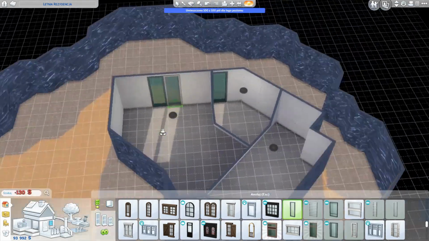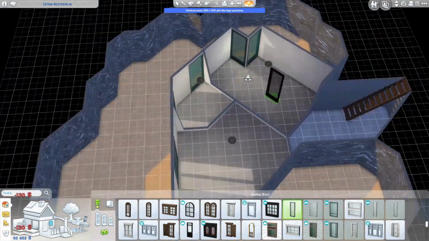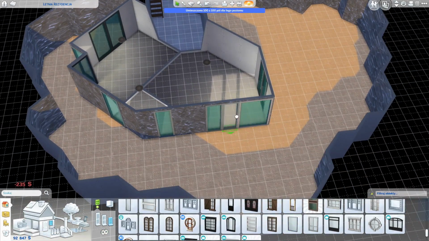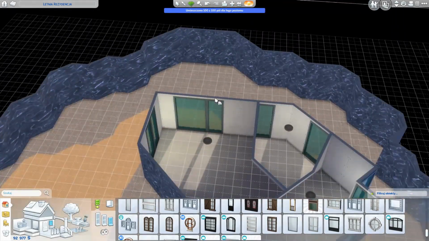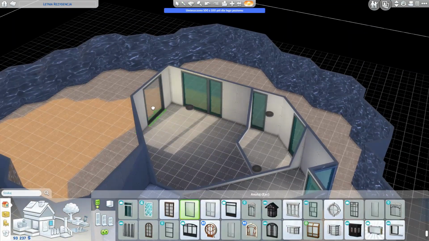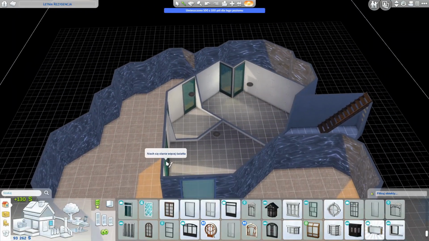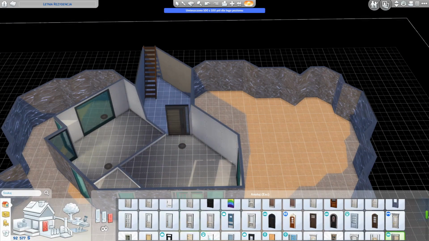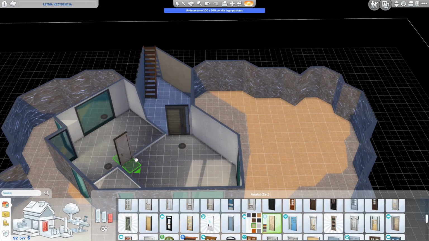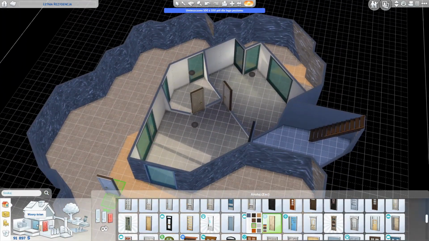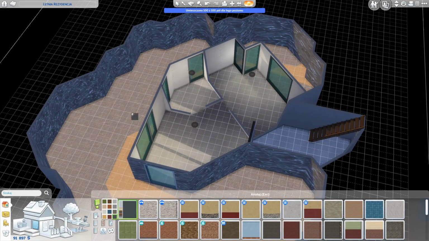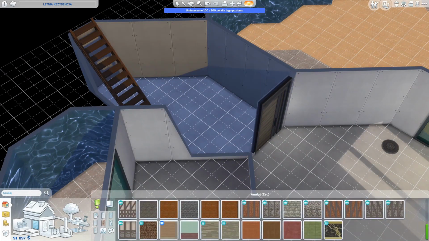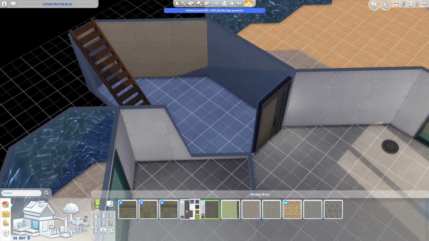As you can probably see on the screen, I was trying to do this random shape of a lake around it, and I couldn't do it when the roofs were on top, so I disabled them so I could see the shape of the house underneath and make sure that the water would go around it. After that, I put the roofs back in and started to create more shape around it, and I will probably be playing with this lake a little more to make sure that this form will work for me.